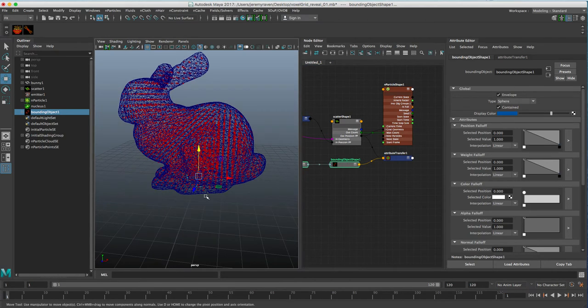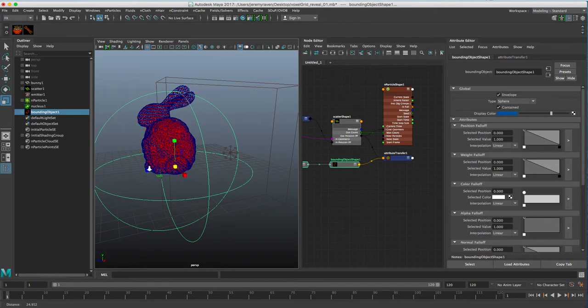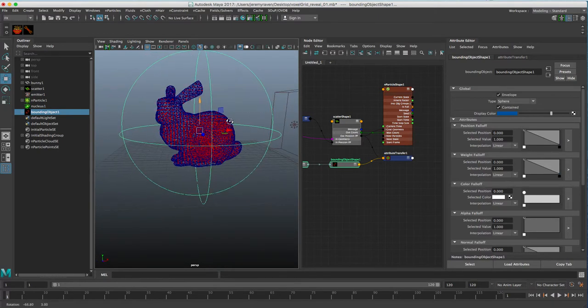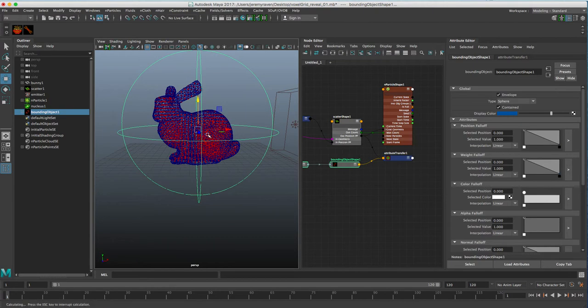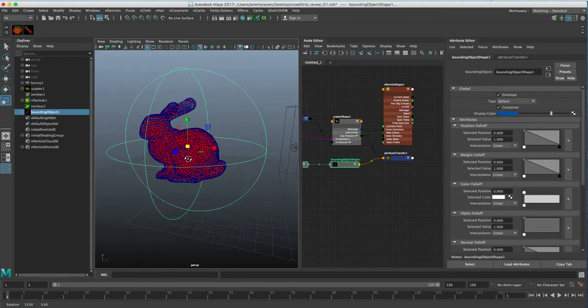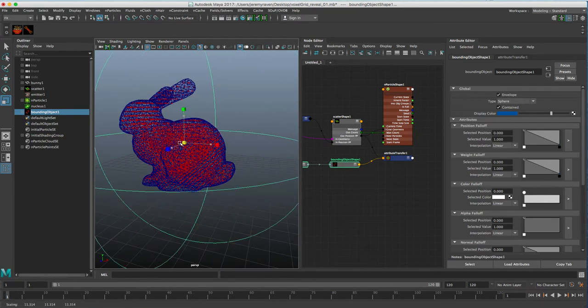Our bounding object is actually going to transfer weight for us. So we just want that to cover the entire mesh shape, whatever it is we're doing. Oops, it's not letting me rescale that.